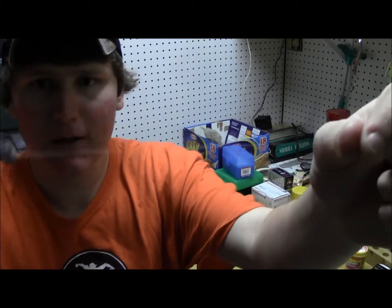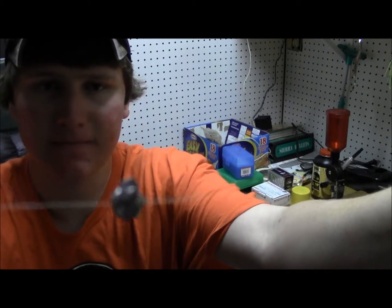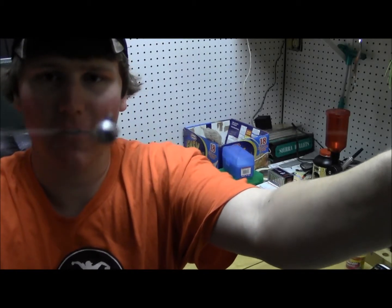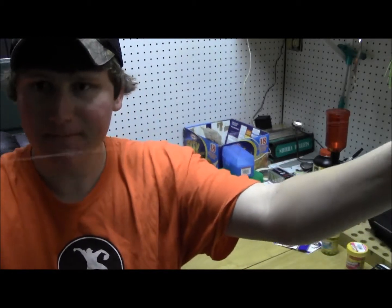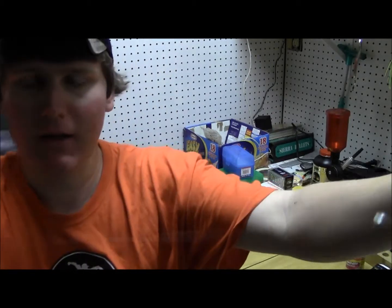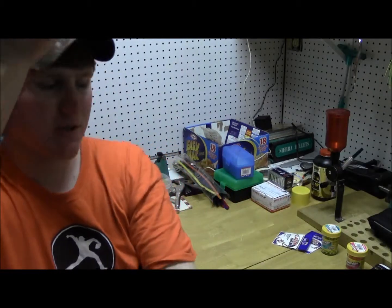Alright, there you go. They just clamp on like that, and see that back end? Squeeze that with your teeth, then you can just take it right back off. I don't know how safe it is to put lead in your mouth like that, but that's how I do it. Hook, line, and sinker. It doesn't get any more simple than that.